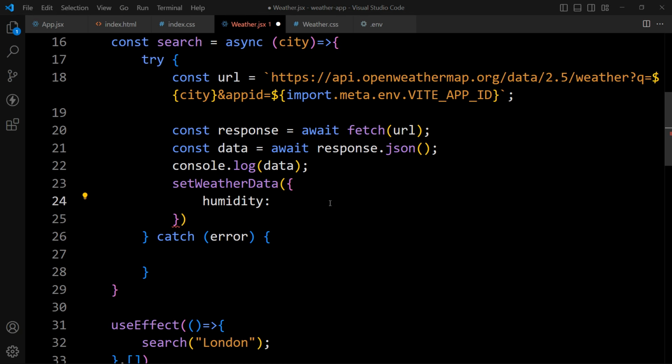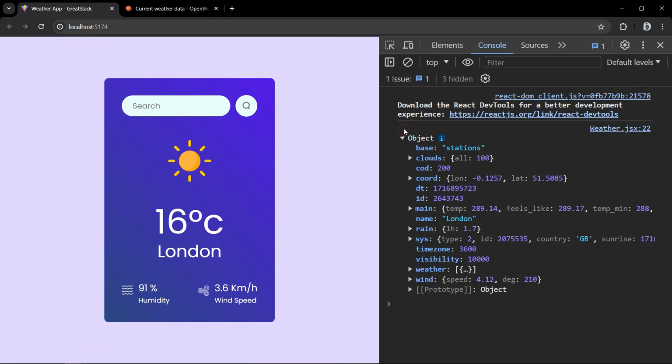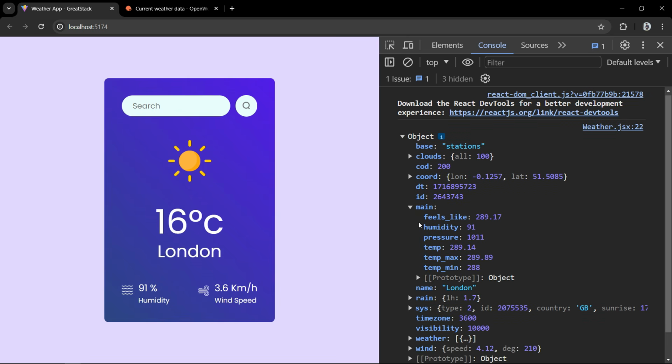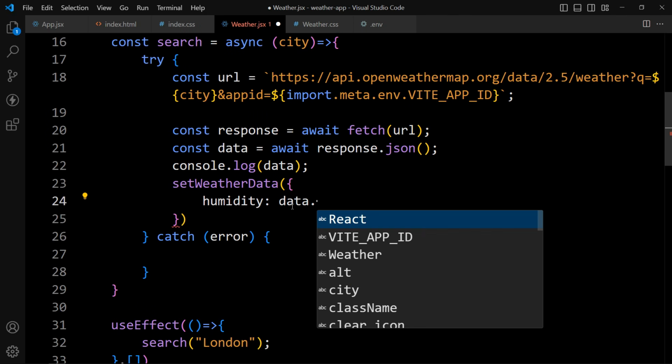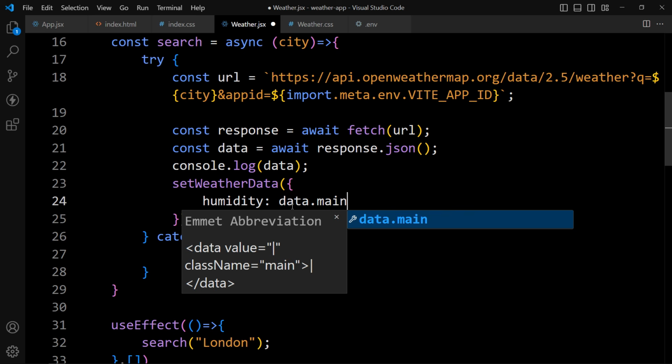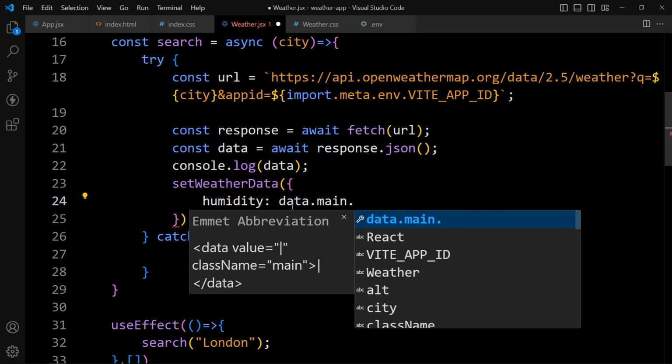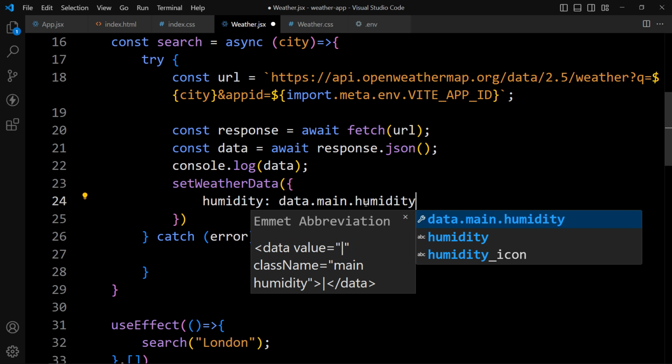So let's open the API response again. You can see here we have the main property, and in this main we have the humidity property, right? So just come back here. Let's add data.main.humidity. That's it.